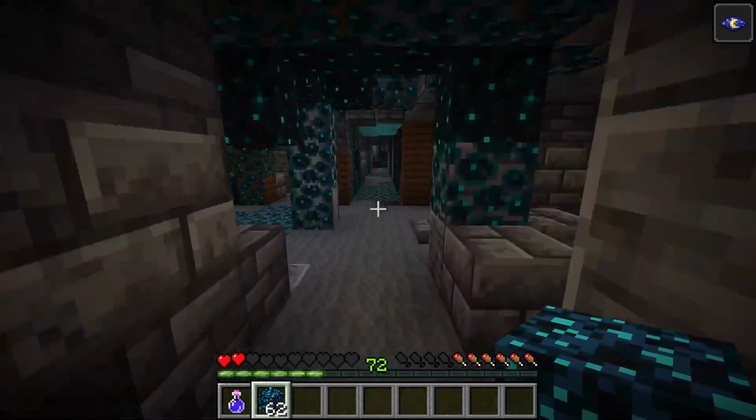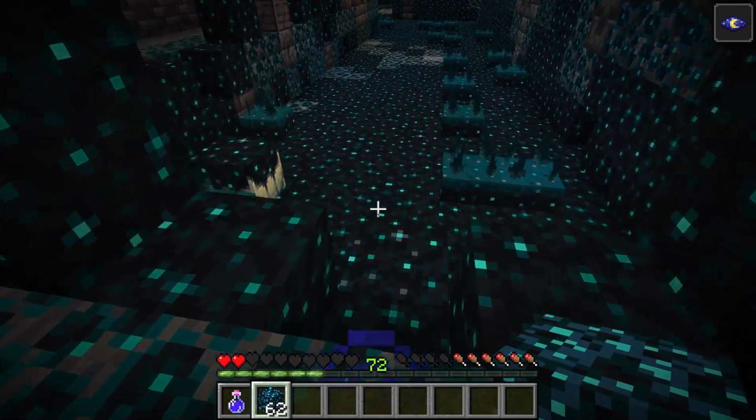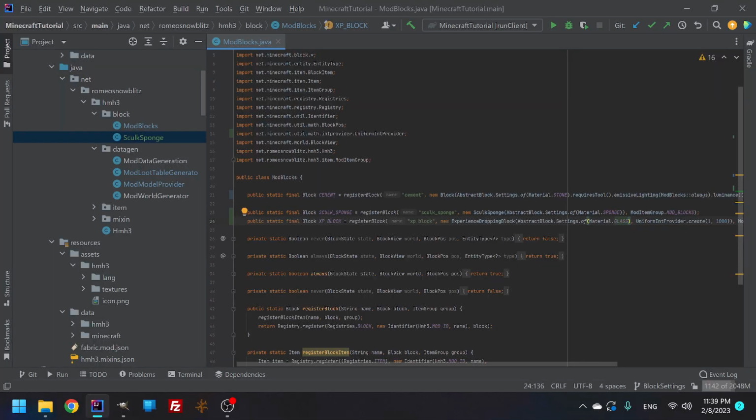The only thing that seems to be missing now would be a way to create this. When talking about block creation, like the recipe for it, a Skulk Sponge will actually make an XP block, so we don't have to worry about a recipe for that, but there does need to be a way to make Skulk Sponge.